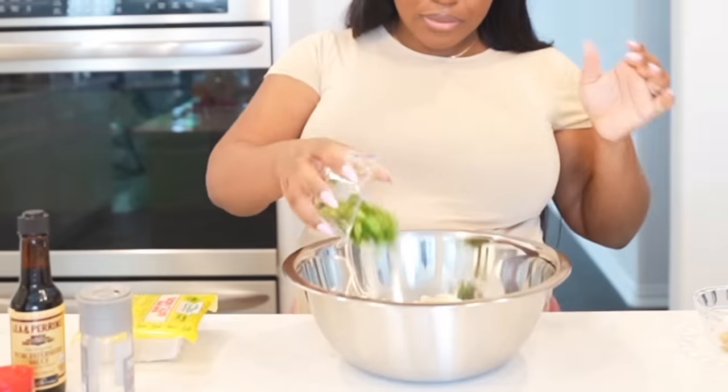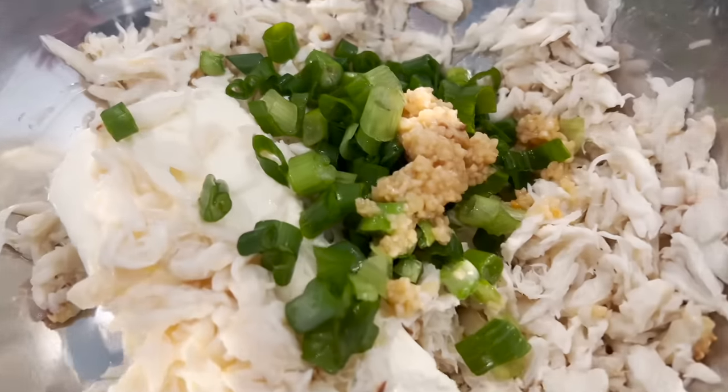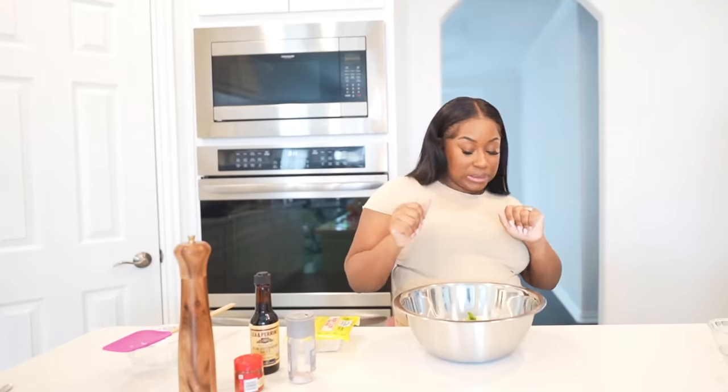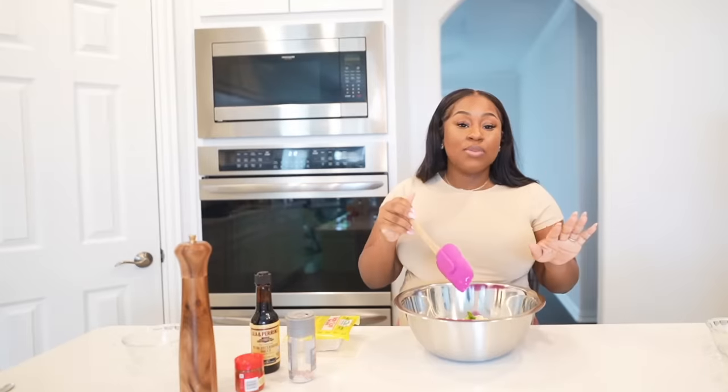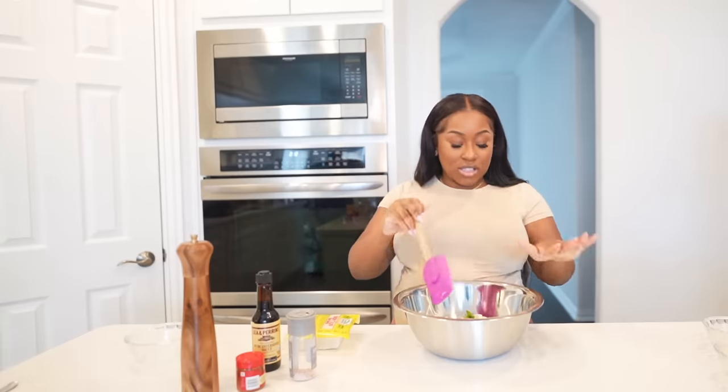Next, adding your green onion and minced garlic. I have more ingredients off to the side in case I need more garlic — and yeah, I probably need some more of that. At this point I'm going to try to get this cream cheese mixed up, because it really does need to get nice and soft.